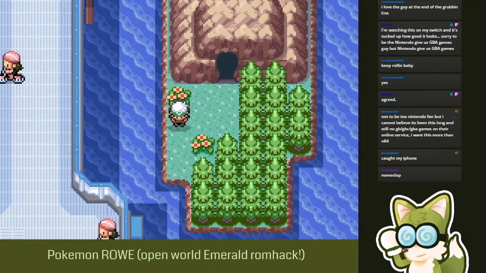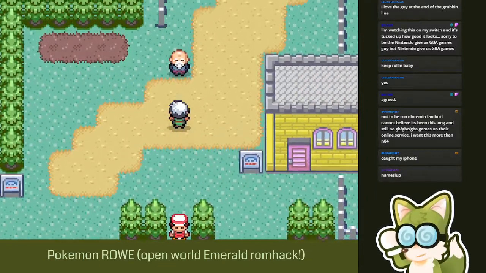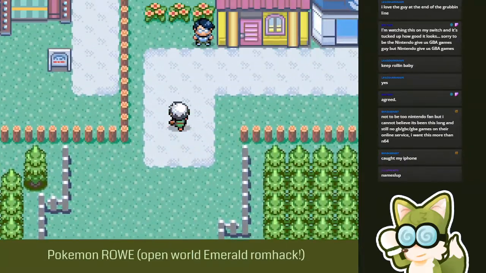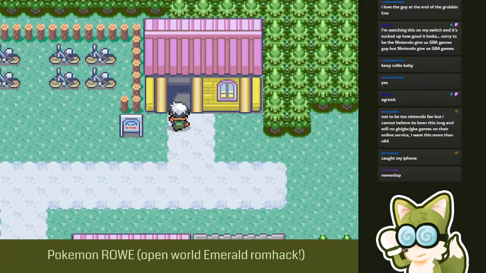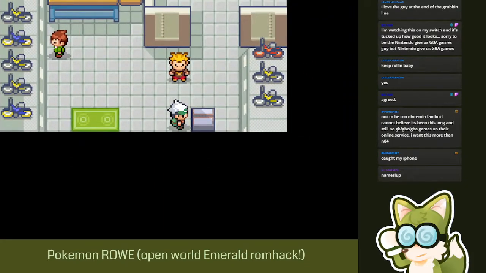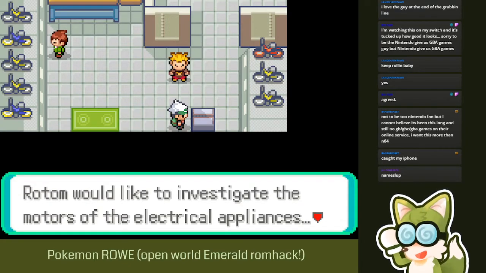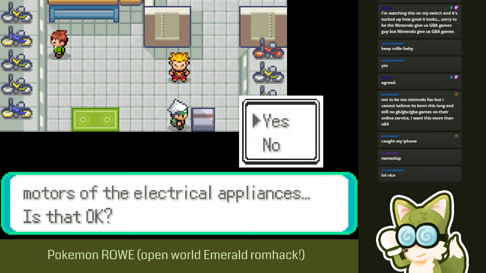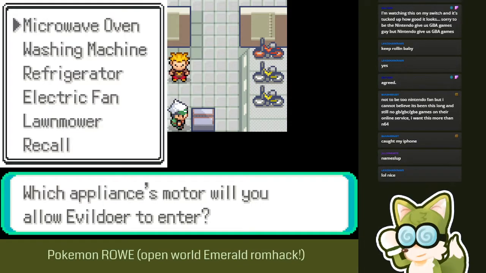Alright. I have an idea. There's something I want to check. It's full of card... I knew it! I noticed that cardboard box, and at the back of my mind I was like, I wonder if that's always been there. It's full of cardboard boxes with electrical appliances in them. Oh? Rotom would like to investigate the motors of the electrical appliances. Is that okay? Which appliance's motor will you allow it to enter?